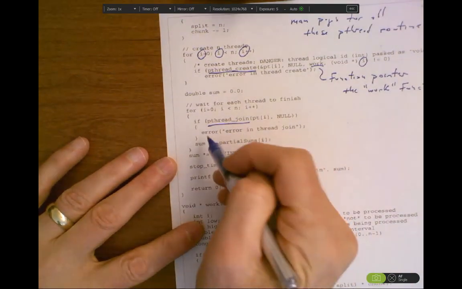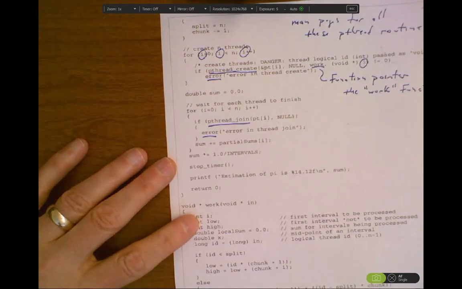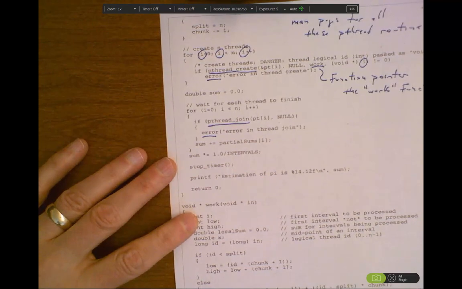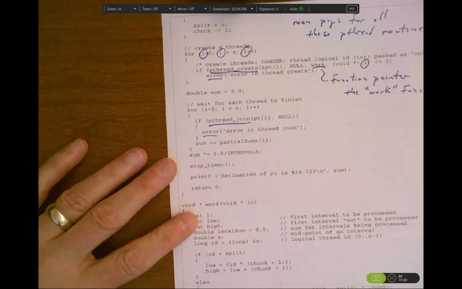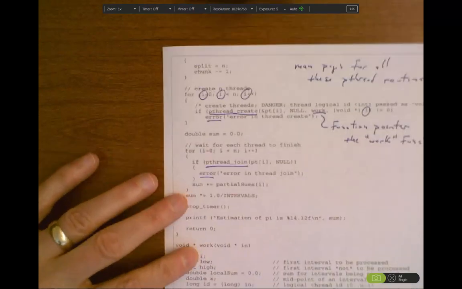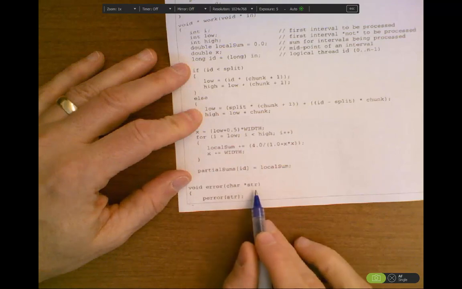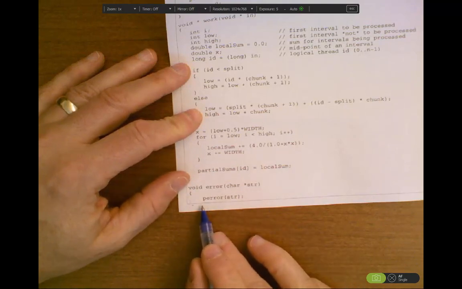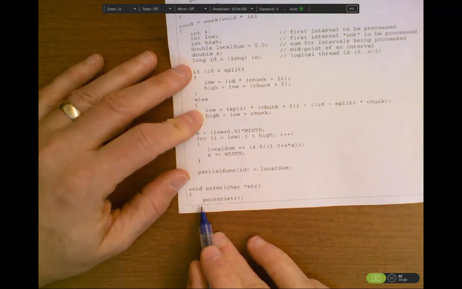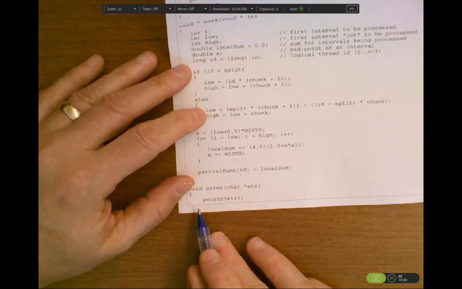Okay. Notice again, I'm using this error function. Whenever I call pthread routines, you should check for failure. As always, on any library routine you call, you should check for failure. Things can go wrong. Let's go look at my error routine real quick. I think, unfortunately, it spreads across two pages of this printout. So down here, here's my error routine. I'm able to pass it a string. And then it uses a perror function, which is a library routine that will examine and provide more information about the error that just occurred, the last error that occurred in a C library routine.